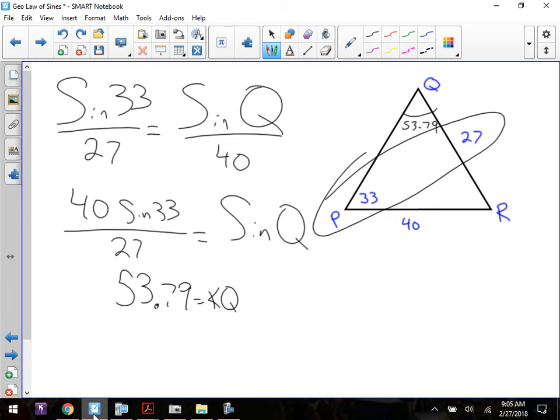And then now that you have an angle, you've got to find the side opposite. You would use law of sines one more time to find the other side. You have to do like 2 parts to these problems because you can use it to find all the parts. So let's see here. 180. Subtract out the 33. Subtract out the 53. Excuse me. 97.